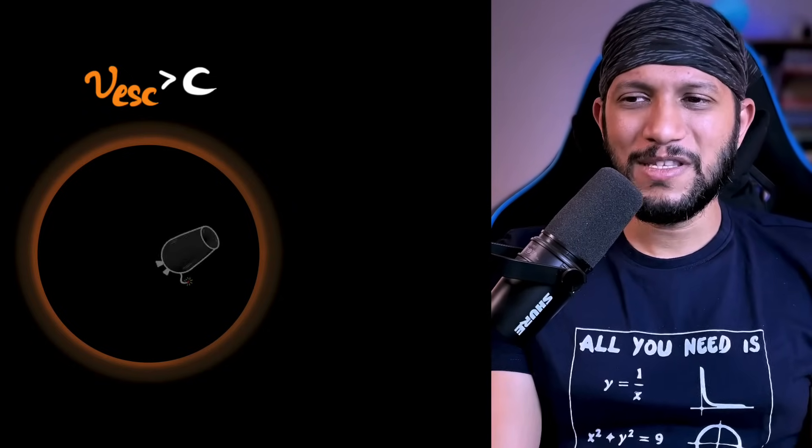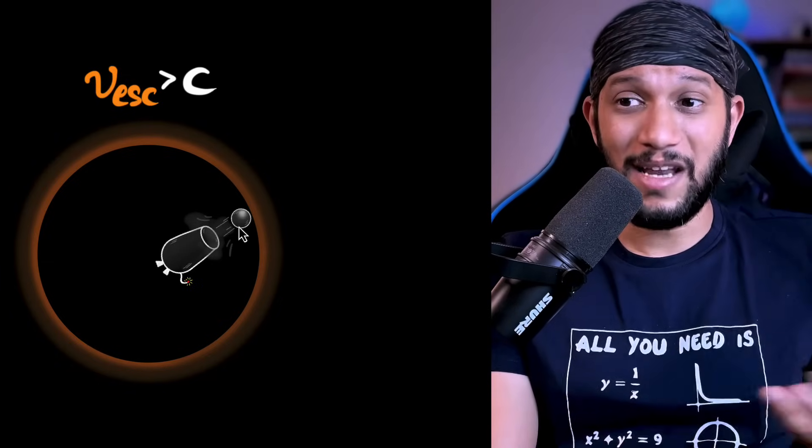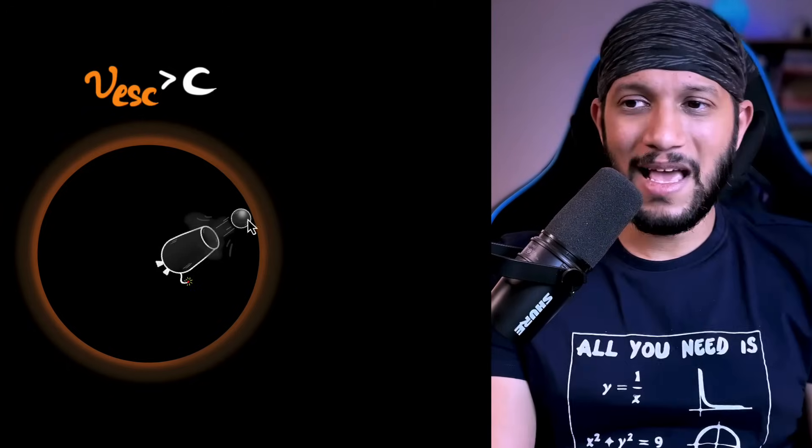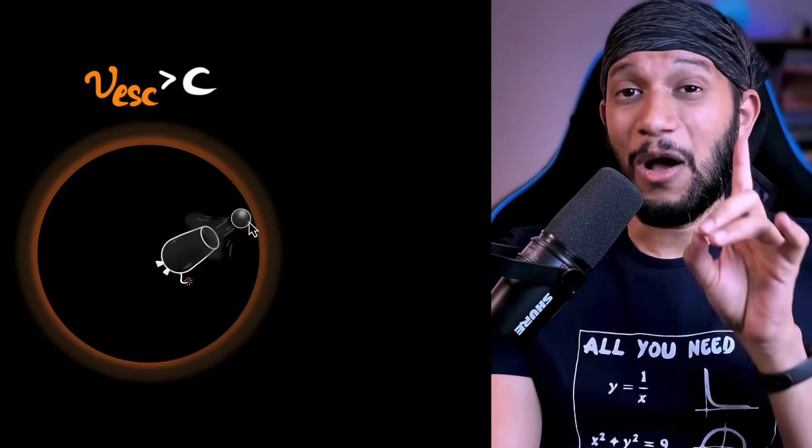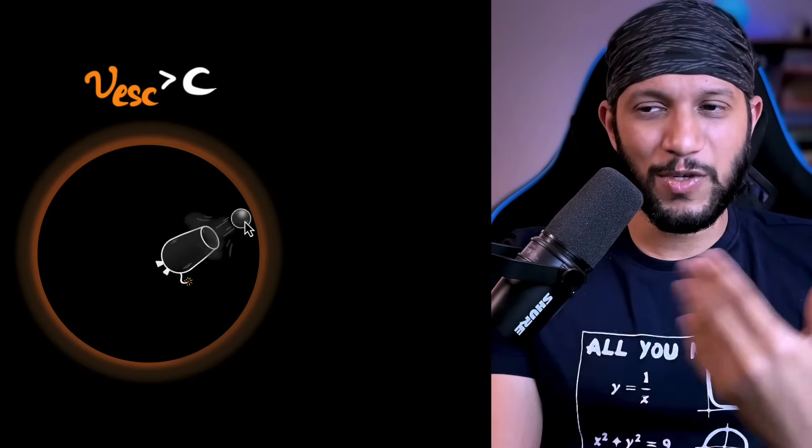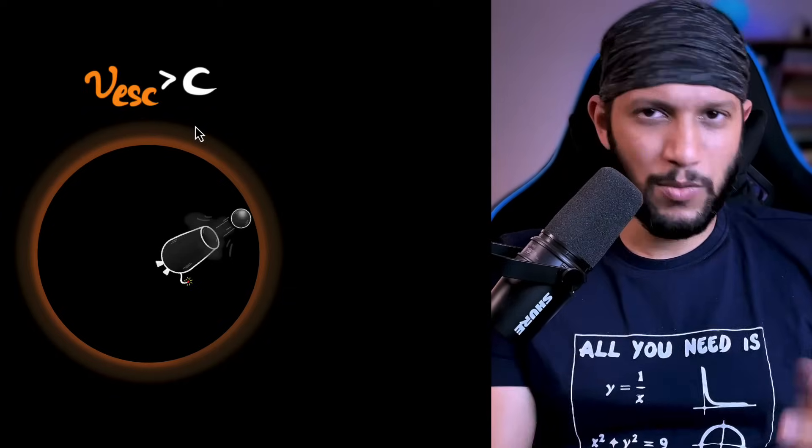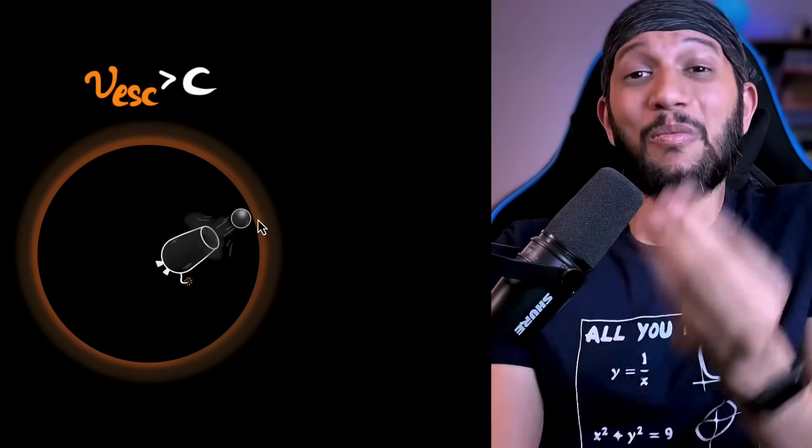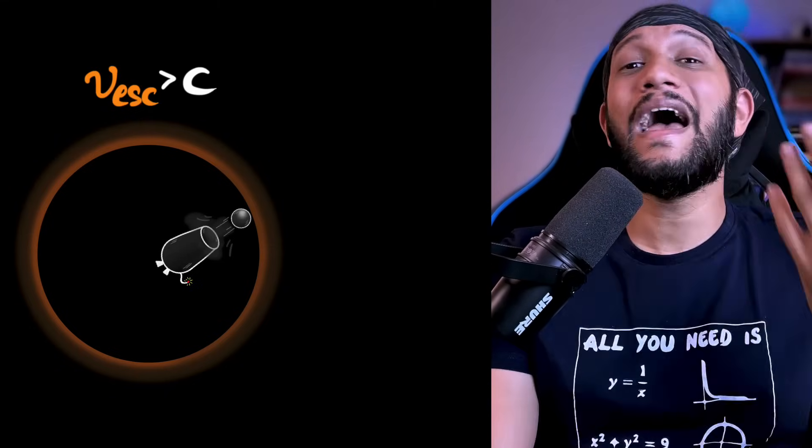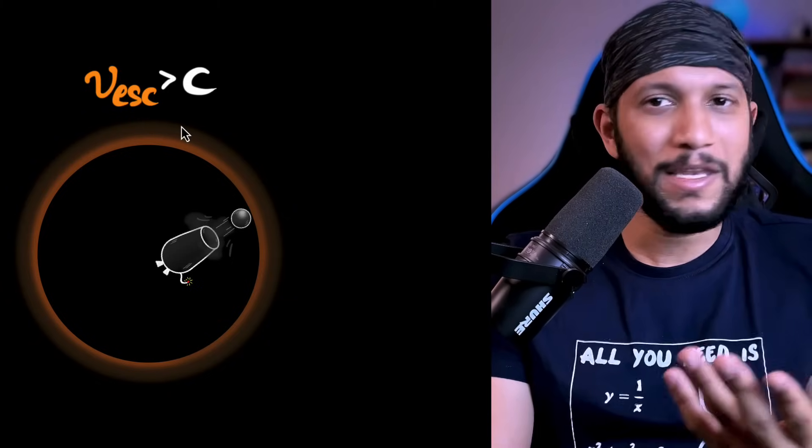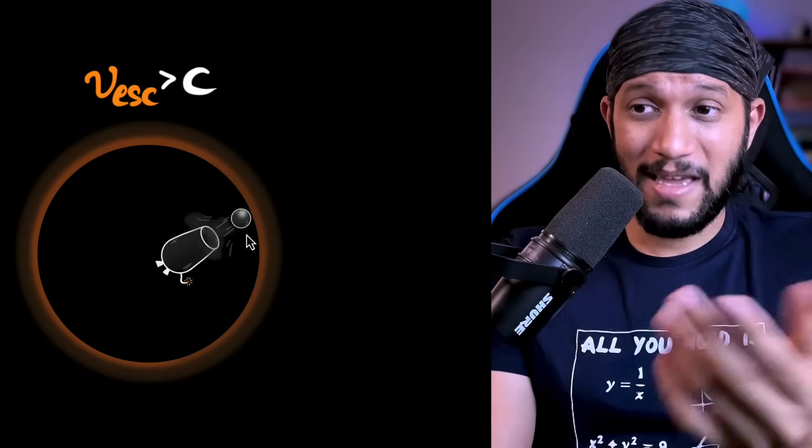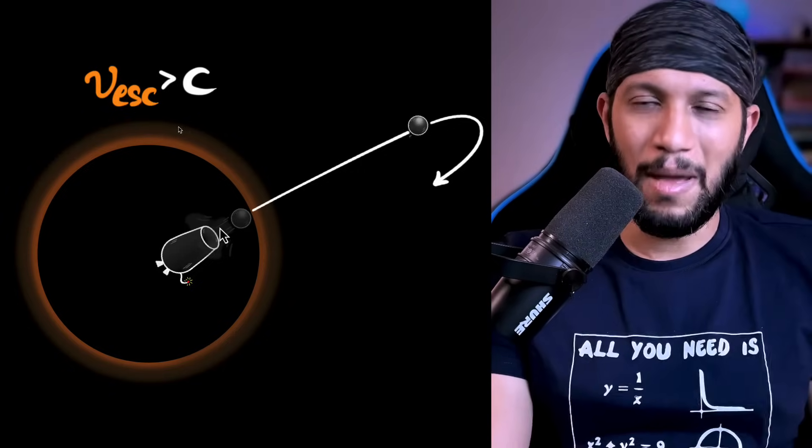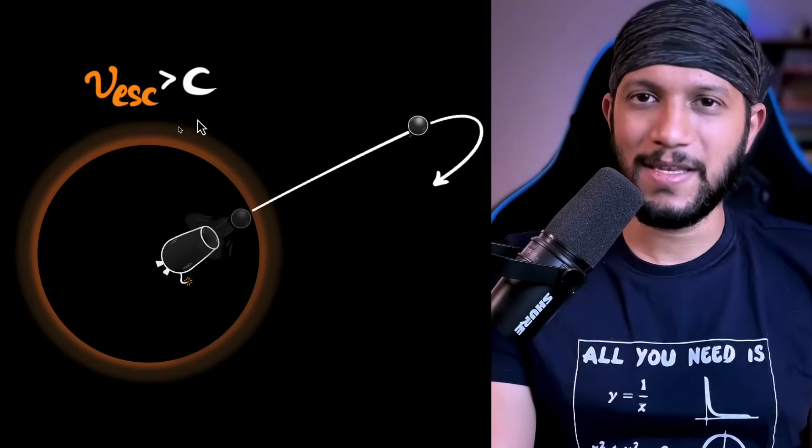So for example, let's see what happens if you were to shoot a cannon. Cannon is a projectile because it doesn't have its own thrust. Now, just like when we throw a ball up, it slows down. As this cannon goes up, it'll slow down. Now, if this initial speed at which we shot the cannon was more than the escape speed, which I know is impossible over here, but just to understand the idea of escape speed, if it was more than the escape speed, then it would keep going forever. It would never turn back. That's the meaning of escape speed. However, because in this particular case, this speed will always be less than the escape speed, it will turn back. That's all that we can understand from this idea of escape speed.